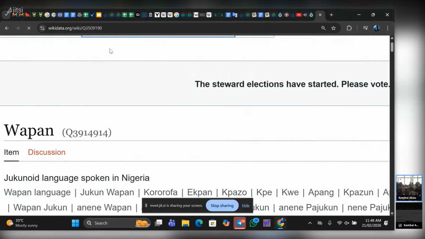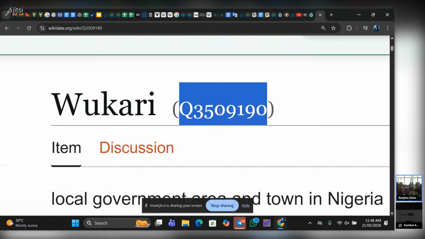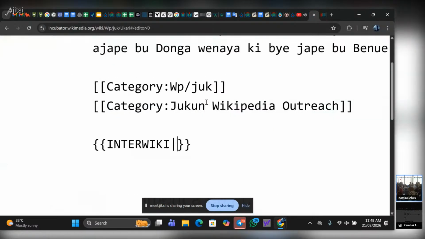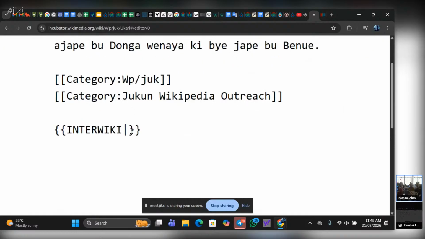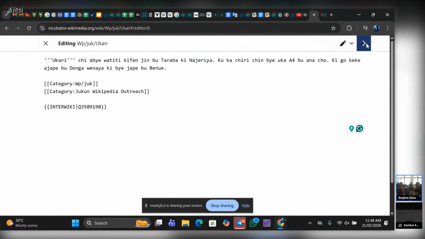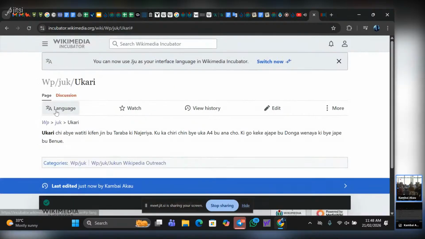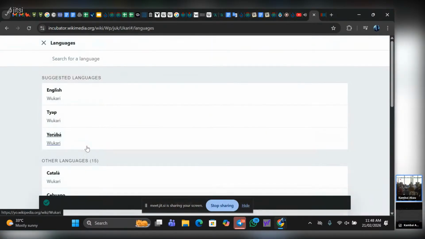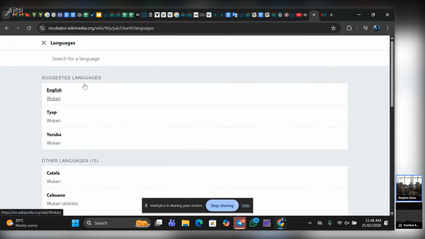Then I'll copy the QR code, go back to my incubator page, paste the code, then publish. So automatically I can now read in other languages that have written the article of Ukari. All of them like this. They are about 50 of them.